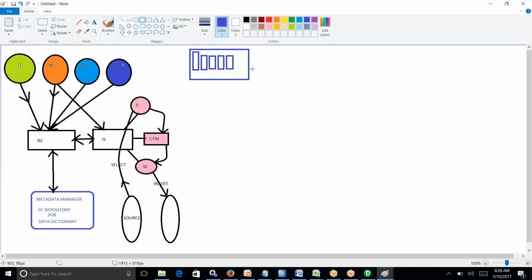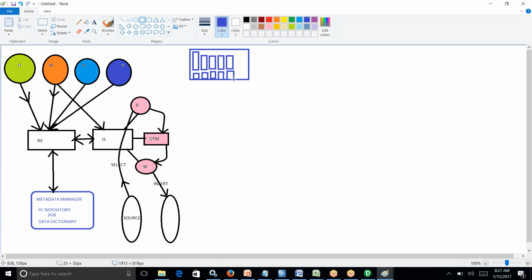Here, each node has two parts. So this is one node, this is one part, this is one part. In the same way, this is one part, this is one part. Every node has two parts, sir. What is the first part's name? What is the second part's name? The first part is called AM, the second part is called SM.